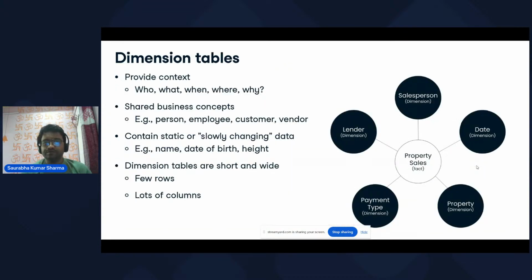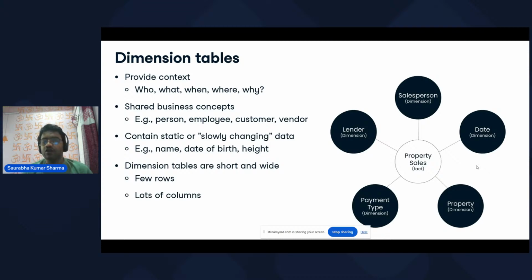Now the dimension table. If you want to know which one is the dimension table, just ask who, what, when, where, why. When you ask a question like who is, when is, where is, you will get the information from these tables, right? Mostly it contains person, employee, customer, vendor data, some name, date of birth, height, weight, or something.